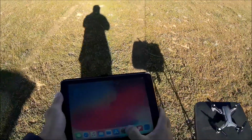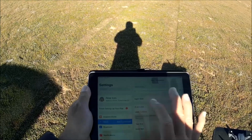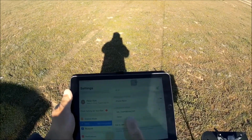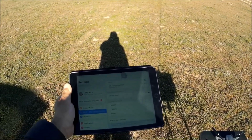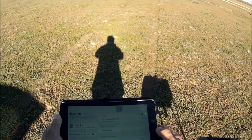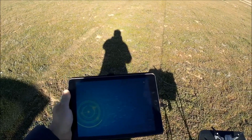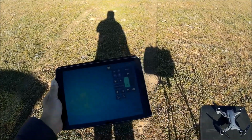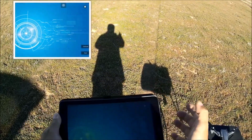Okay, going into my settings in my iPad and going into the Wi-Fi section of the settings, and I got the M8720p Wi-Fi network and connecting to it, and we are connected. All right, starting up the XS Visual app. Let me go ahead and screen record. All right, screen is recording.